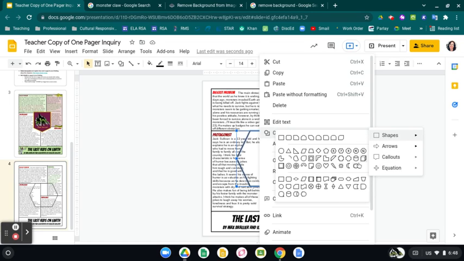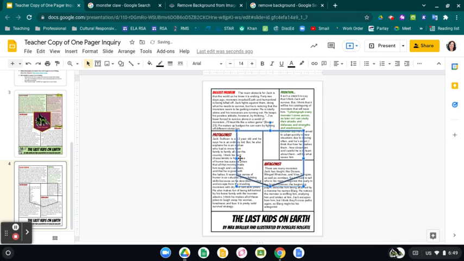So I went and found this shape that looked more like a badge. And so I think that's the one that I want to do. And I'm going to go ahead and slide it so that it's not taking up quite as much room as what that octagon or hexagon shape was taking up. So I'm going to play around with how big I want it and get it pretty close to what I think I want that badge shape to be.